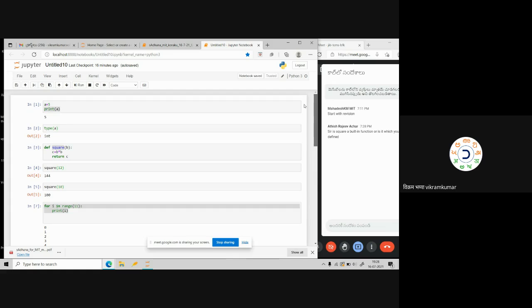For example, let us see now. You got a doubt whether square is already defined or not. For that, I will go here. See, actually I have defined it in this particular line, where I am keeping the mouse. In this particular place I have defined square. Now Rajiv got a doubt whether square is already defined or it is taking our definition.